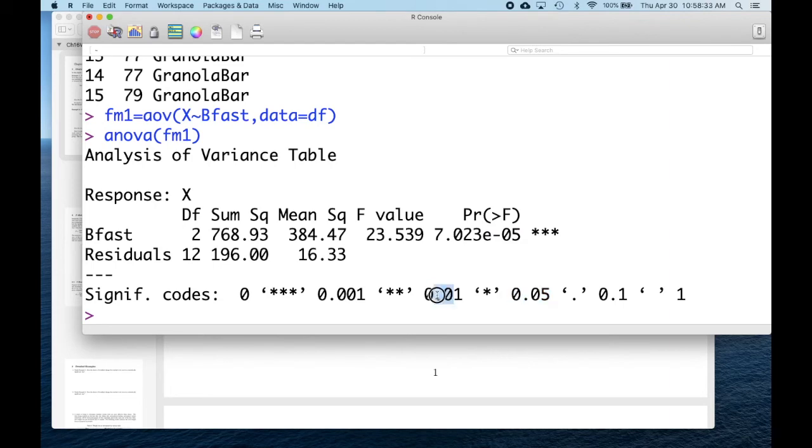so at whatever significance level we want, it doesn't matter if it's at 5%, 1%, or 0.1% significance, this is smaller. This is 7 times 10 to the minus 5, so it's 0.00007. So it's a 7 with 4 zeros before it after the decimal place. So that means that for this set of data, for the second example, there is a statistically significant effect. Breakfast does affect what test score you're going to get later. Okay, so just again, according to this data.